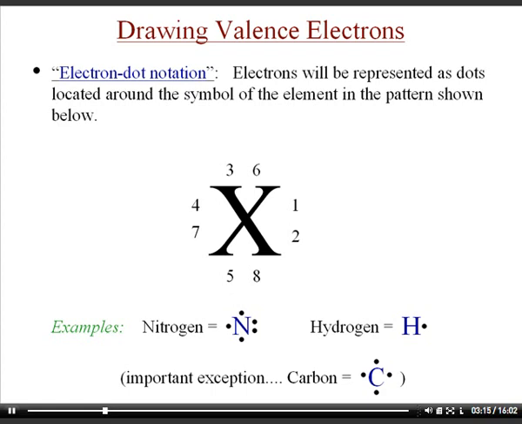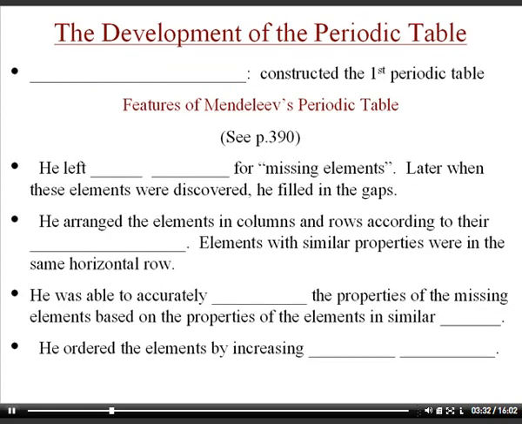Later on in a chapter when we start talking about covalent bonds, we explain why carbon has 4 valence dots spread out so it can make 4 covalent bonds. But I deal with bonding in a later chapter, but for now they just need to know what the dots look like. On the next page we start talking about the main meat of the chapter, which is the development of the periodic table and the parts of the periodic table, and then the trends in the periodic table.